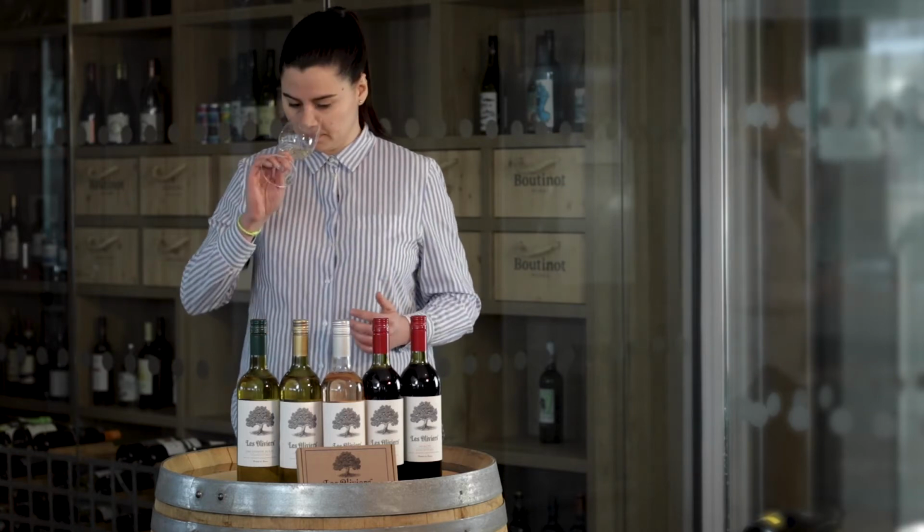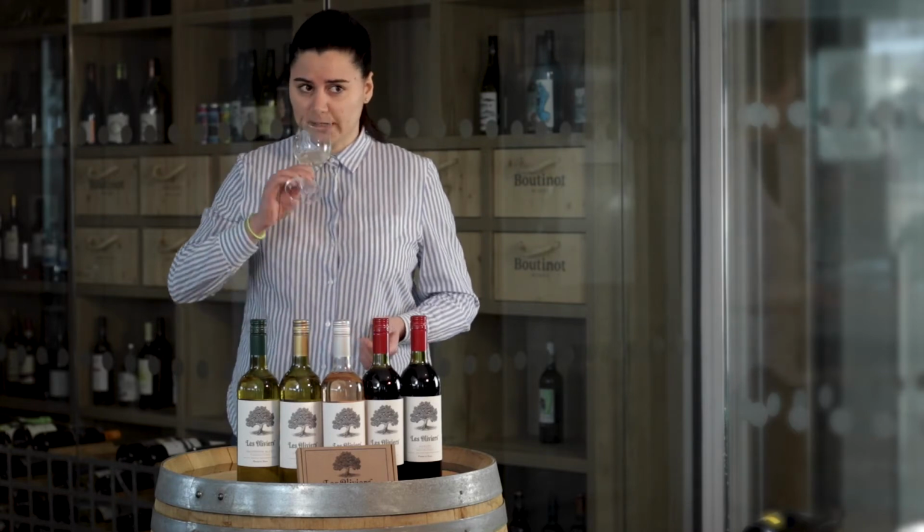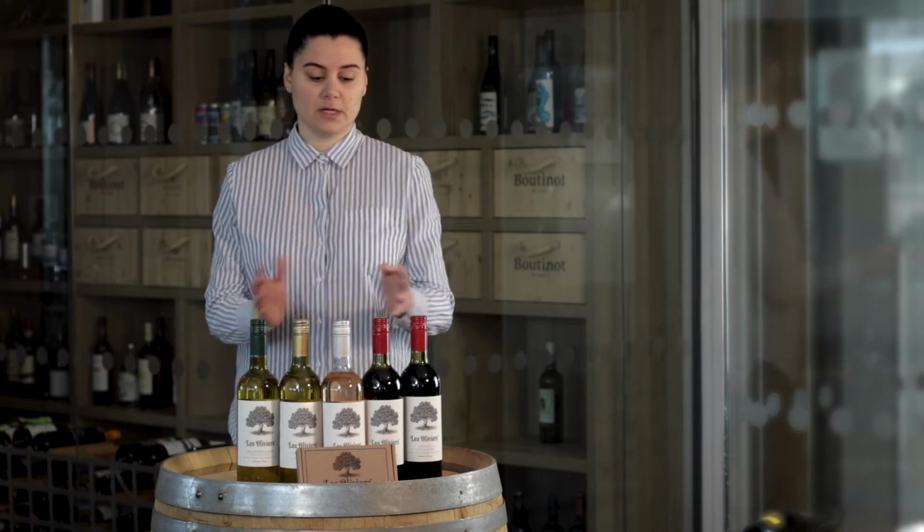On the nose, it's just like an explosion of tropical fruit. You've got almost this candied pineapple element to it. And then on the tasting profile, it's just brilliant. It's extremely zingy, so you've got all these little notes of tropical fruit. You've got, again, the pineapple coming through. It's extremely vibrant, it's super sharp, it's a very precise execution of a Chardonnay from Gascony, and I think it will go perfectly well with the rest of the range. It really has such a different character to it.